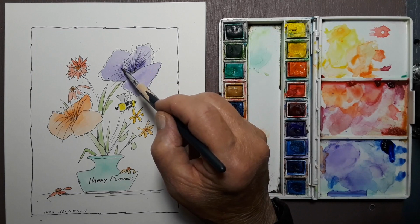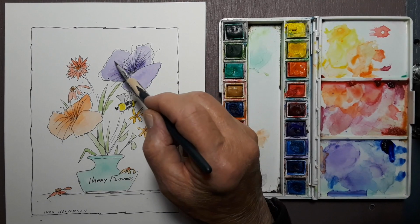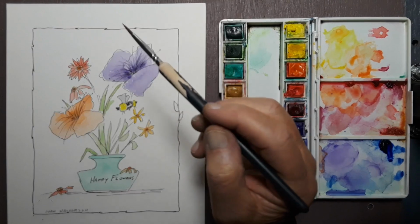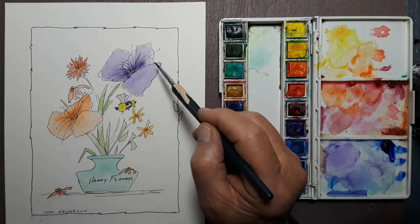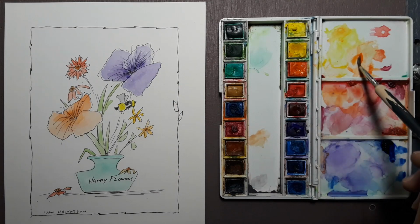It's a number 6 round brush. It looks to me like it has been used. I've used it for a very long time. The handle is losing its paint. That's okay. As long as you keep them clean, they last for months, maybe a year.